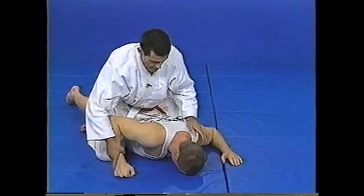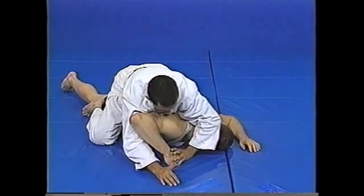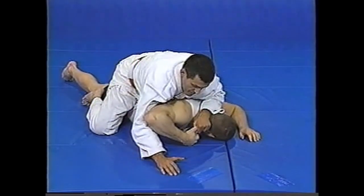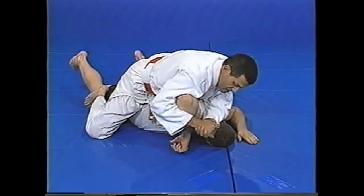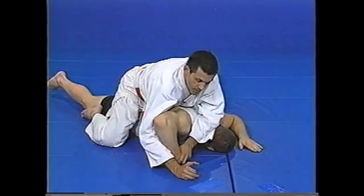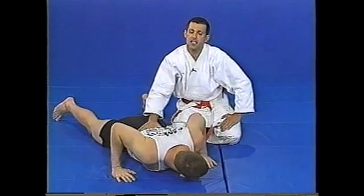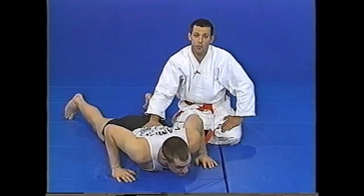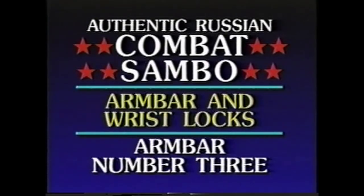One thing you can also do: you're in here and you come in here. He's a real tough guy — grab his thumb and bring it over by thumb. Or you can put his hand down here. As you're coming in and you break this way, you can also bend his wrist and just put his weight down. But the actual technique is here, and it's an excellent technique. It's more sports sambo than combat sambo, but it works really well.